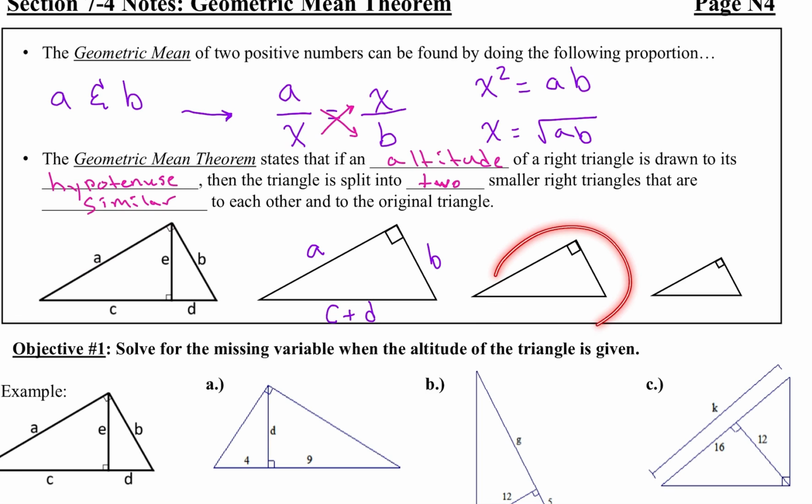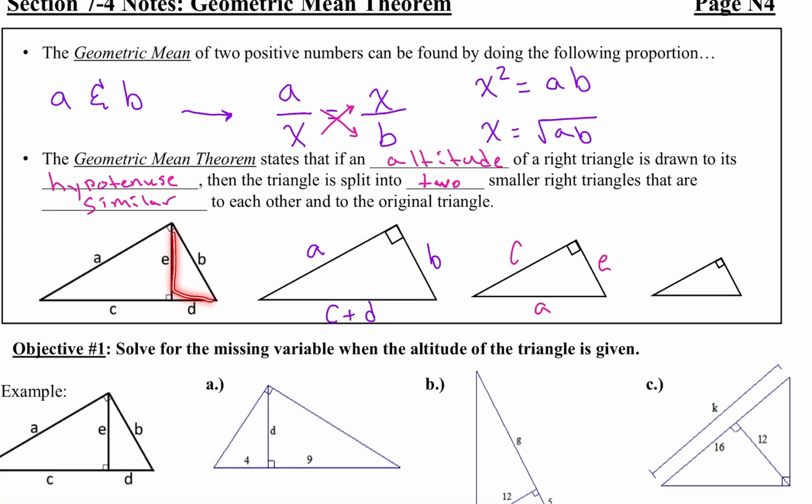And then in this one right here, we've got this medium-sized triangle. That represents this one right here on the left. So I can see that the hypotenuse there is A, so we'll put an A down here. I can see that the short leg is E, so this is going to be my short leg E. And I can see that my long leg is right here, C. So that's going to be C here.